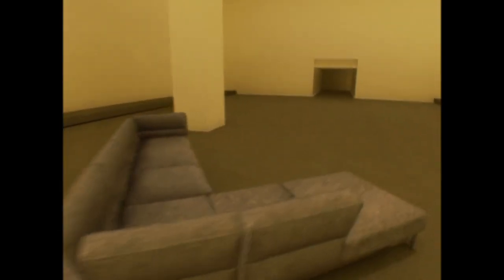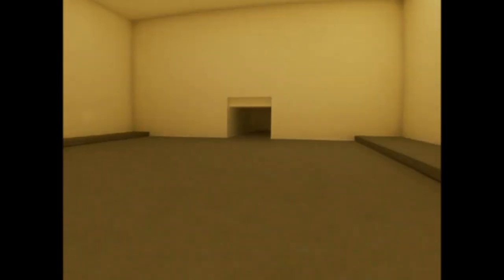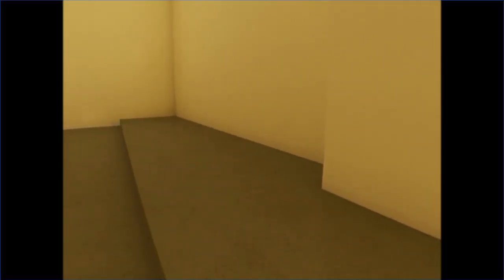Wait, the way the camera moves. This looks so janky and weird. Also, I just now realized I'm dumb. There's black bars on the edge of the screen. Oh, is it because I tabbed? No, it's not. I guess this game just has a weird perspective. Yeah, I didn't notice that there's black bars on the sides of the screen.